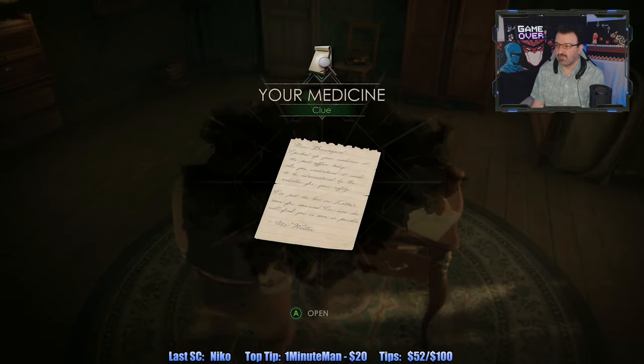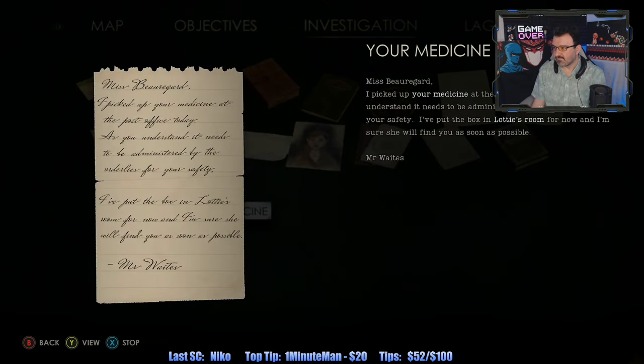Miss Beauregard, I picked up your medicine at the post office today. As you understand, it needs to be administered by the orderlies for your safety. I have put the box in Lottie's room for now, and I'm sure she will find you as soon as possible. Mr. Waits.